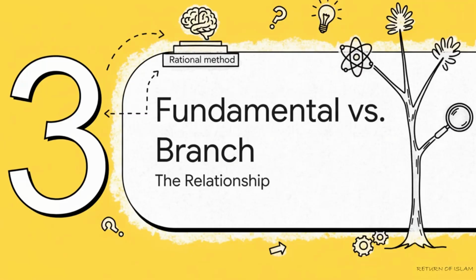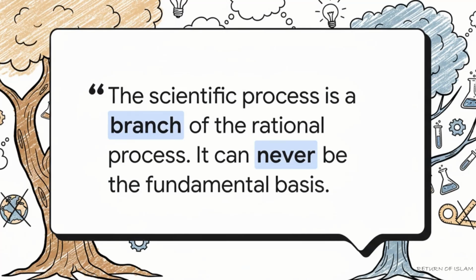All right, now we're getting to the absolute core of the argument from the source material. We have to understand the real relationship between these two ways of thinking. Is one better than the other, or is it more like a tree and its branch? And this quote just says it all. The scientific method doesn't just appear out of nowhere. Think about it. A scientist has to use the rational method first just to come up with a hypothesis to test. That's why the source argues that science is a tool used by the rational mind. It's not the foundation, it's a powerful extension.